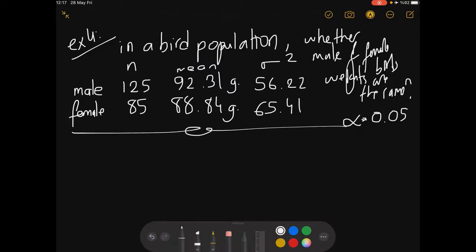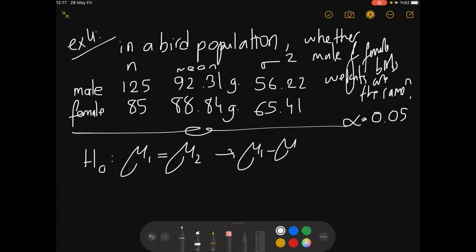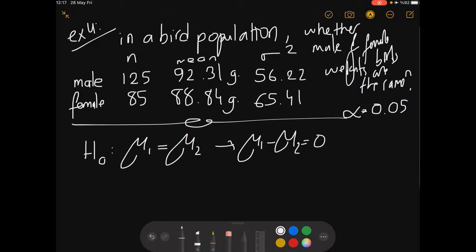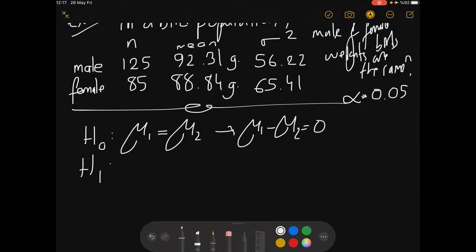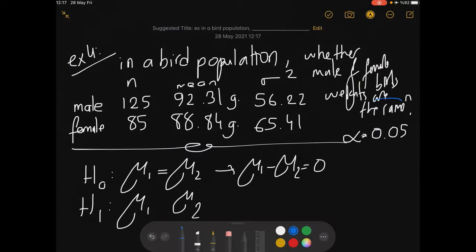Now we need to build our zero hypothesis first, your null hypothesis, and then we need to define our alternative hypothesis. Your H0 should be something like this, right? The default one. So that means that mu1 minus mu2 will result in 0. That's it. And for your alternative hypothesis here, what we're trying to do is: whether the same or not.